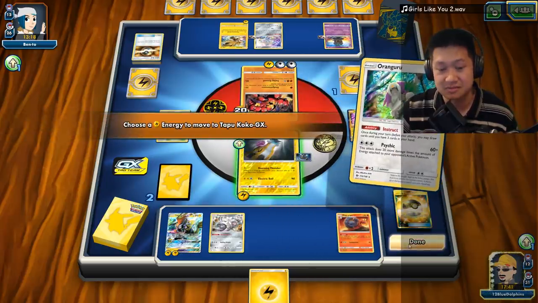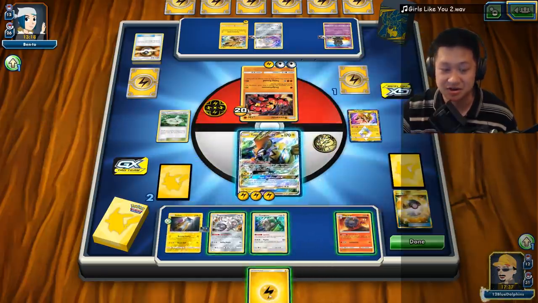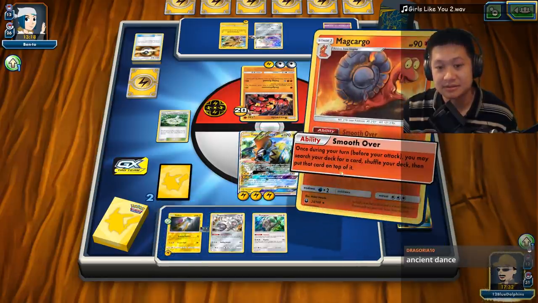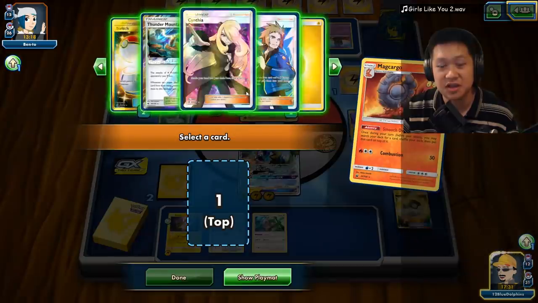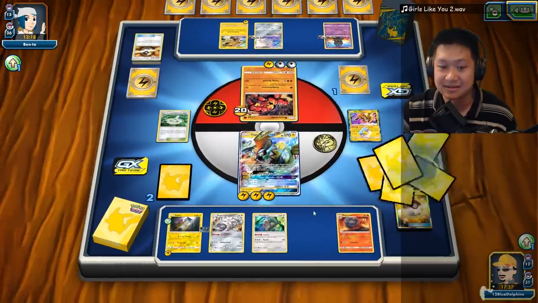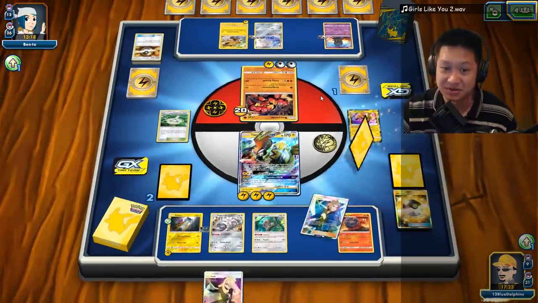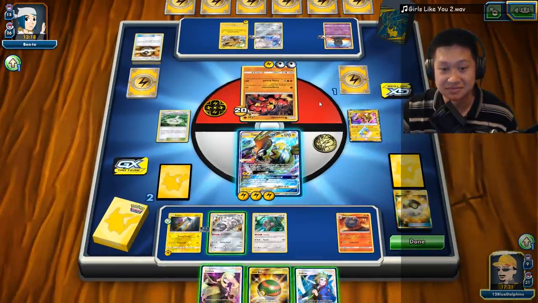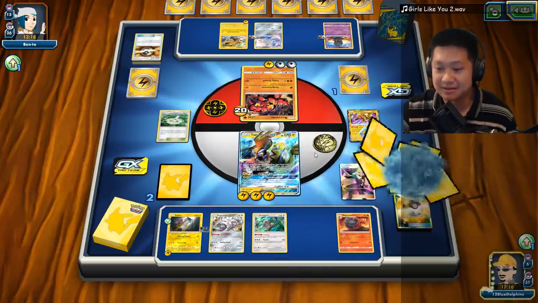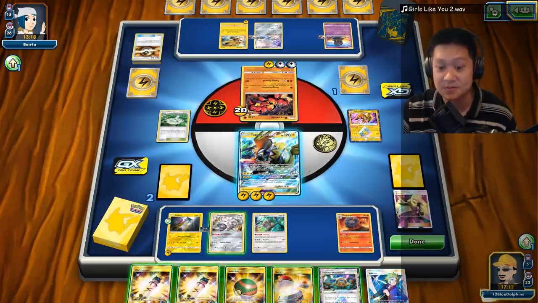I'll keep this. It doesn't matter. It doesn't matter. Just to make sure. Put this here. Smooth over. No Judge. No nothing. I got Cynthia, so I'll just do that for the big draw. And before I attack or GX, or I could GX you if I want to. I don't even have to GX you. Let's Cynthia. Have all the most options I have in my hand here.